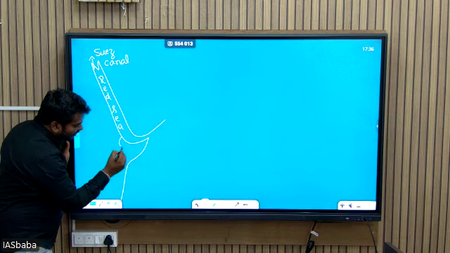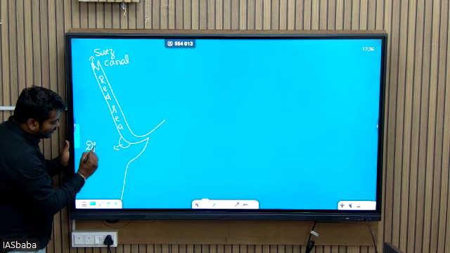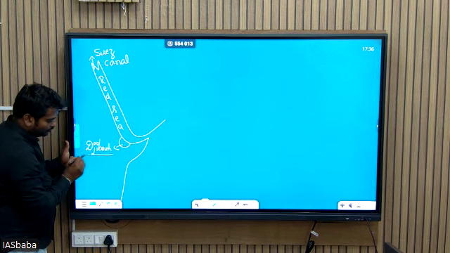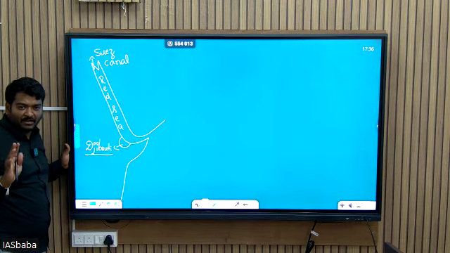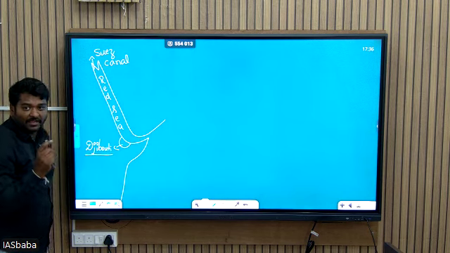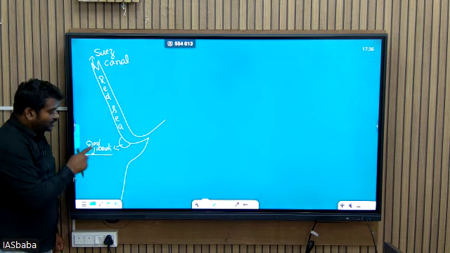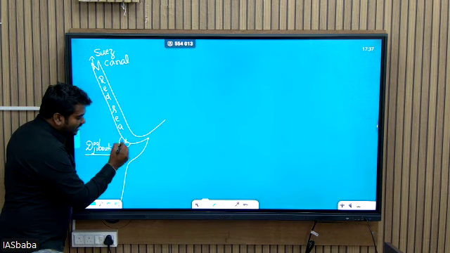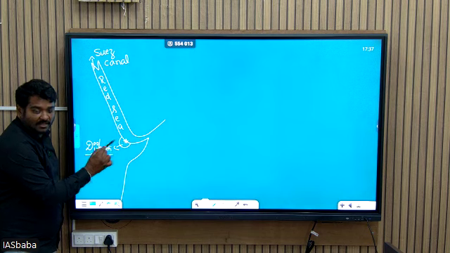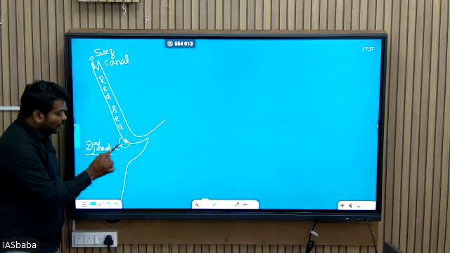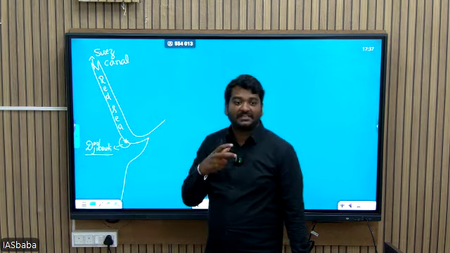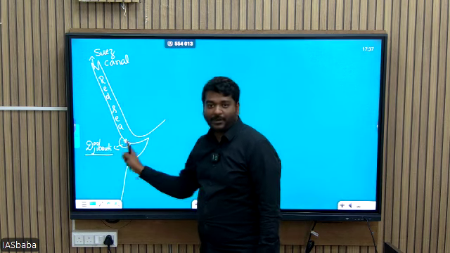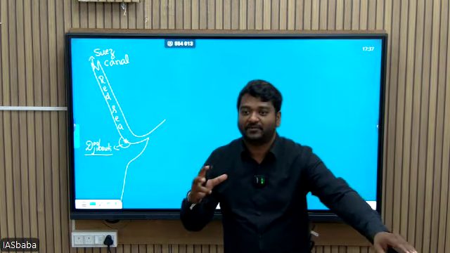Now, in this area of Africa, we have a country by name Djibouti. A very small country by name Djibouti. It is completely desert. It doesn't have any mineral, no agriculture, nothing is there. But China gave them $100 billion freely to this country so that China can keep its navy here. China can come and stay here. That means, can I say, geography of Djibouti made it important? Yes. So, if Djibouti was not here, China wouldn't have given money to them. Just because Djibouti is here, China is giving them money. The meaning of this, geography of Djibouti plays a very, very important role in politics of that particular area.